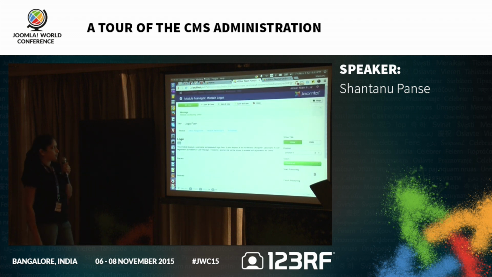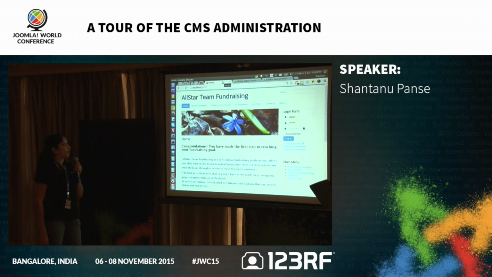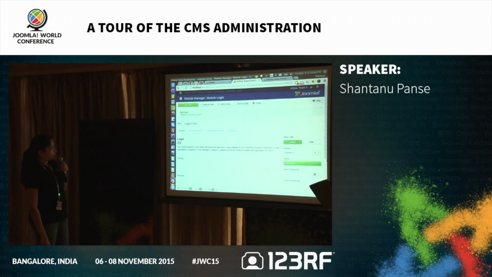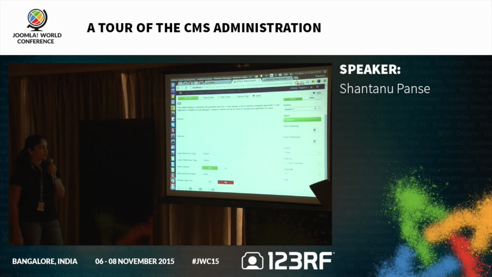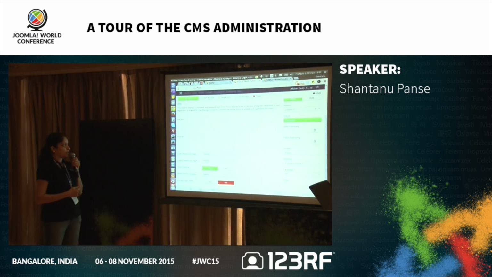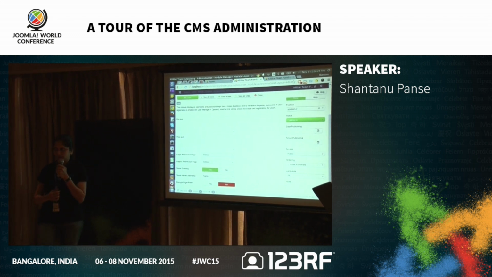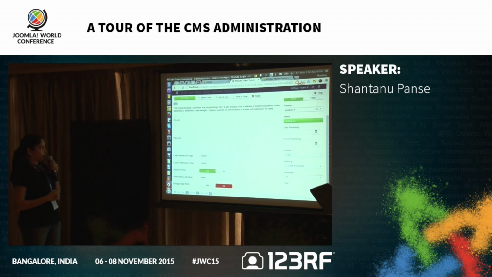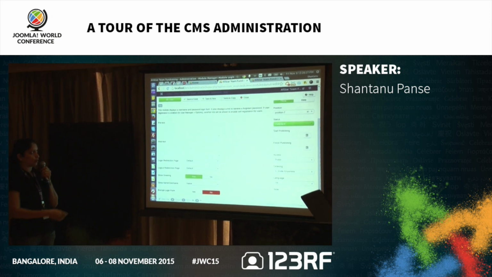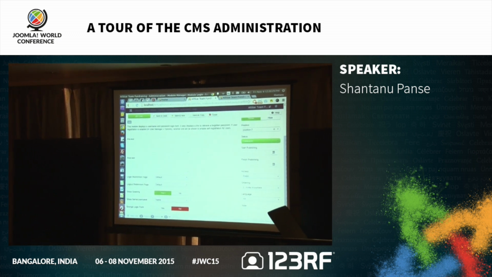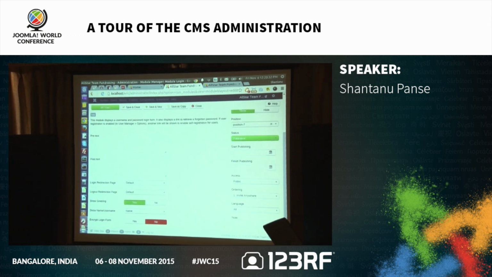So another is position. Let's go to backend. You can decide on which position, on the left, on the right side, on top, above side or lower side, you want to show the module. According to it, you can set the position. These positions are defined according to the template you have installed on the site. In our template that we have set to the front end, position 7 comes to the right side. So we can see the login form is set to the right side.